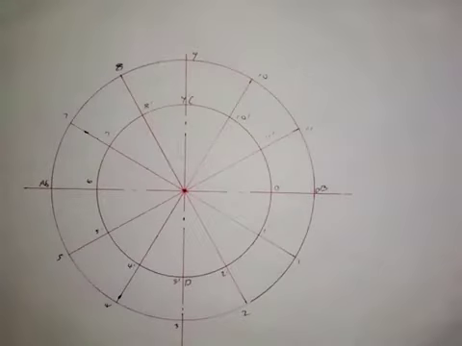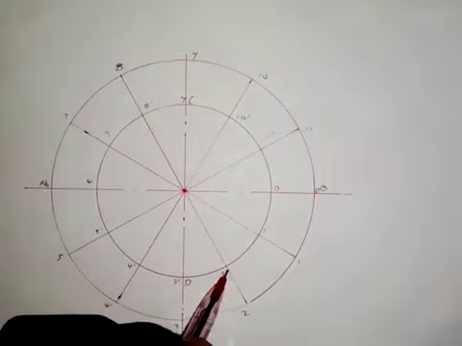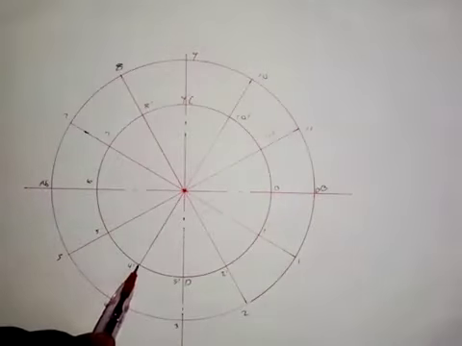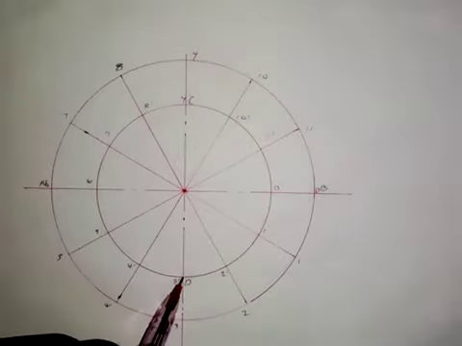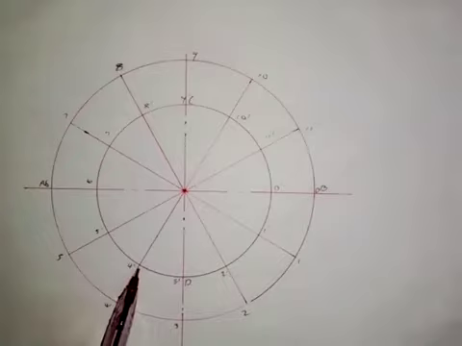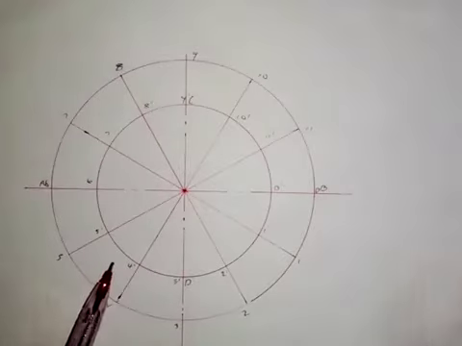With what I've done here, the next thing that I'm going to do is that every point that we have on the small circle, on the minor circle, we are going to draw horizontal lines, except for 3 and 9. So we are going to draw a horizontal line to the right side and also to the left.